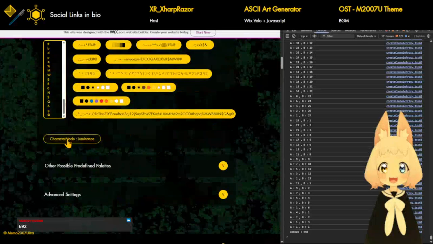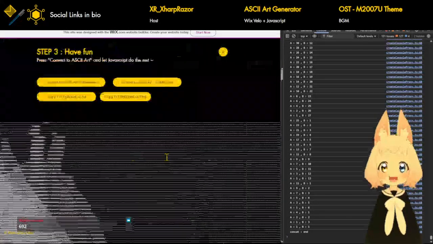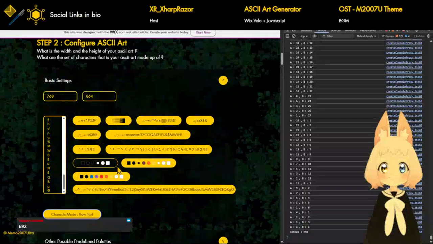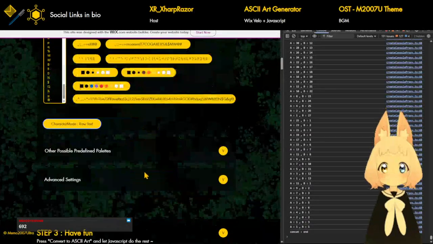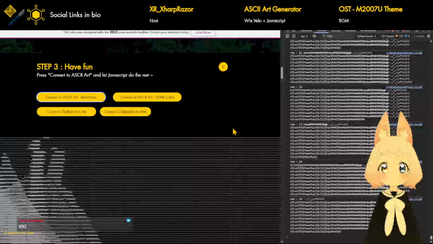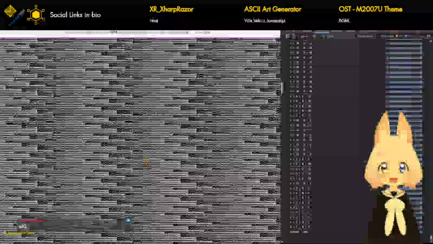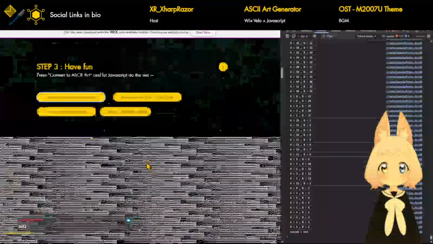All right, so raw text. So right now, raw text, it will just be lorem ipsum no matter what. Yep, it's just lorem ipsum all over the place.